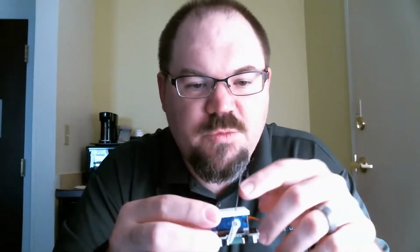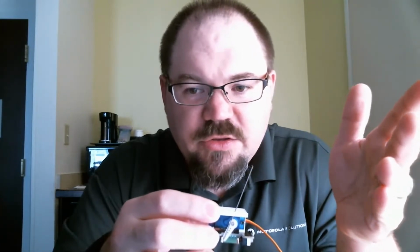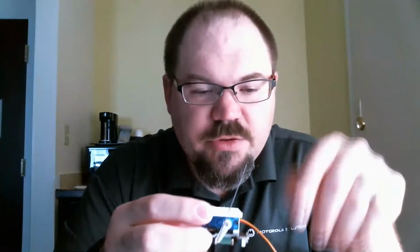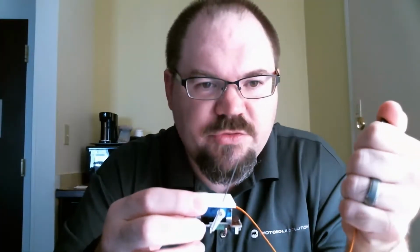And if you're familiar with servos, they run on PWM, or pulse width modulation. So you can't just simply give it a DC voltage, and then change the polarity or whatever to get it to swing one way or the other. You actually have to control it with PWM. There's a lot of different ways of doing that. One of the most common ways is just with a basic microprocessor.